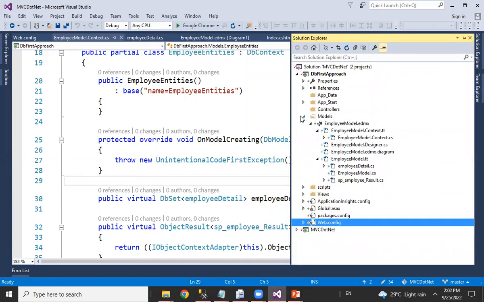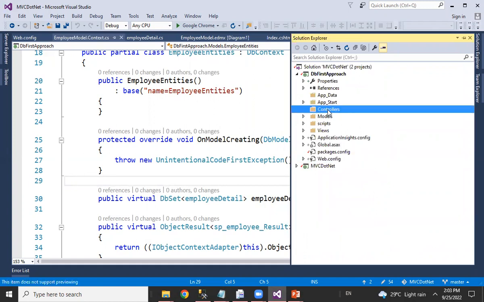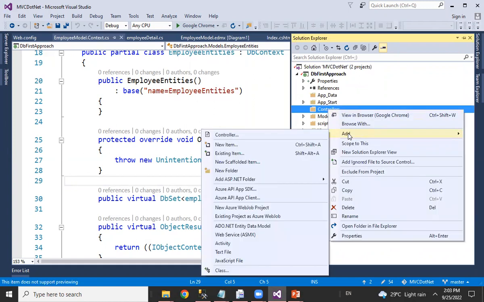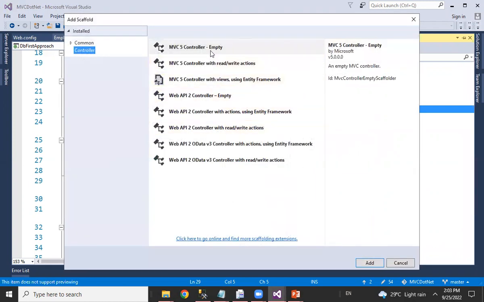Now I will make your life even easier by showing one more thing. Now go for the controller. We'll use this model class and context class now. We'll go for adding a controller. Here we have to choose MVC 5 Controller with views, using Entity Framework.